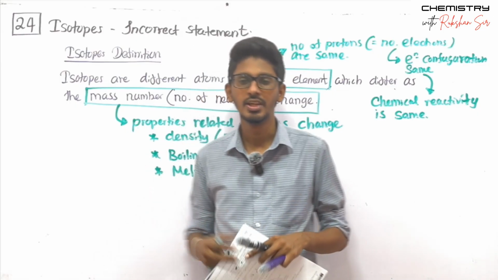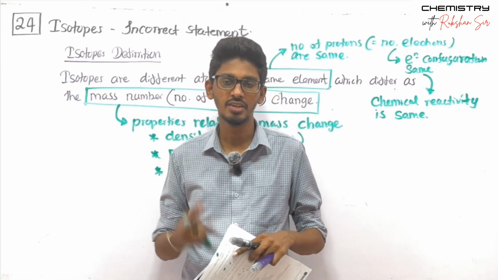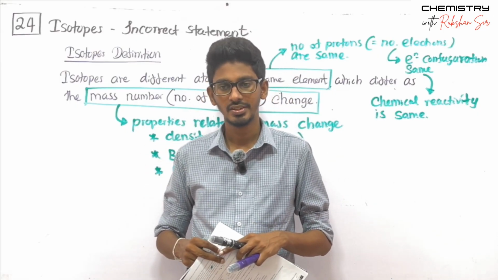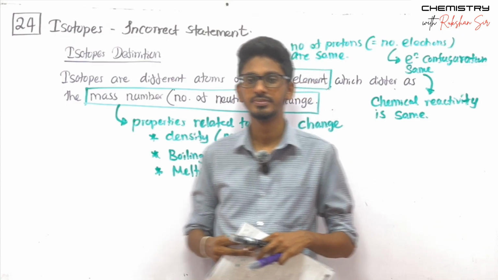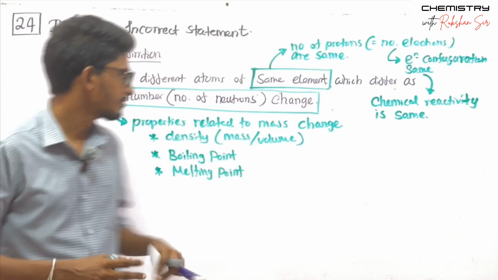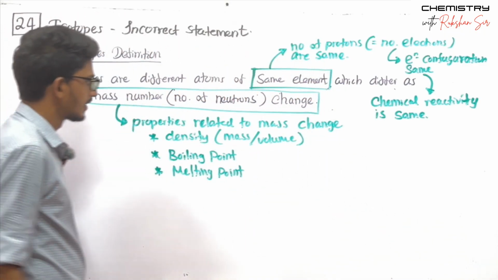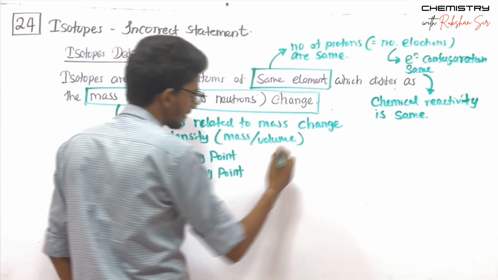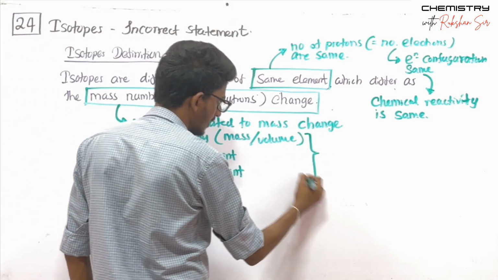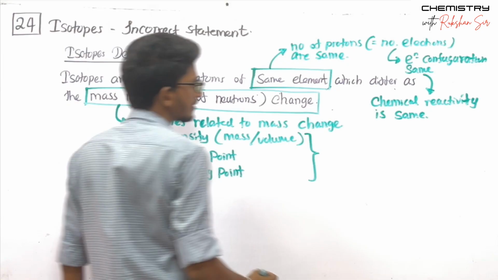So boiling and melting become harder when the particles have greater mass. So boiling points and melting points depend on the mass. As mass varies with isotopes, the boiling points and melting points will differ. These are referred to as physical properties. The properties depending on mass are referred to as physical properties.